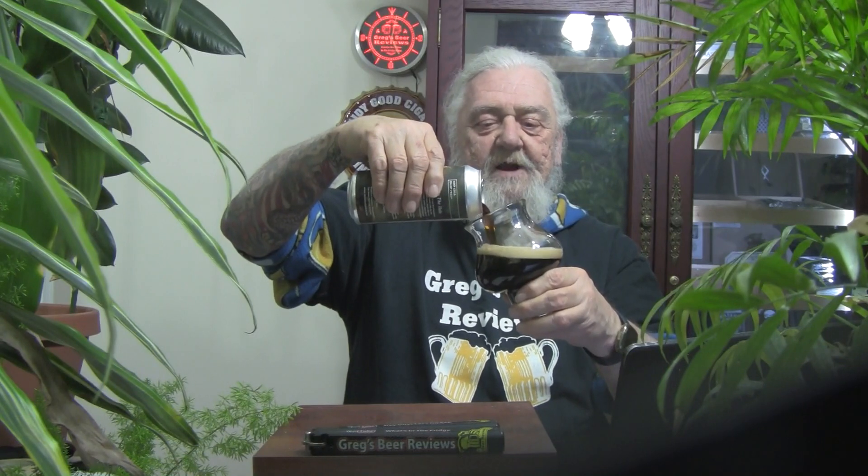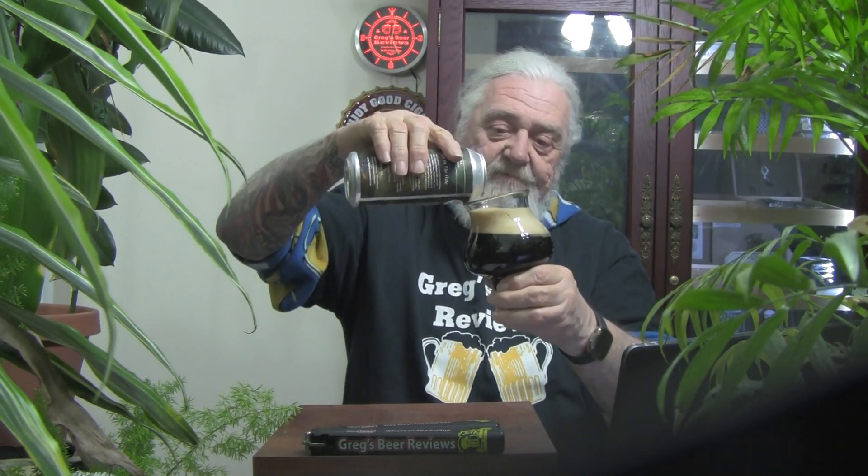Into the glass it goes. Not quite pitch black, it's pretty dark. We'll see if I can see any light through the bottom part of the glass — I can see light through it while pouring, so it's not motor oil coming out. Nice creamy-looking head already produced. Finger and a half head on there, very nice. Over into the light — it is pretty dark. There may be an ever so slight ruby hint around the thin outside edge of the glass. I can't see through it, so it's pretty dark for a porter. It's a good-looking beer, and being Treehouse — it could be exceptional. We shall see.